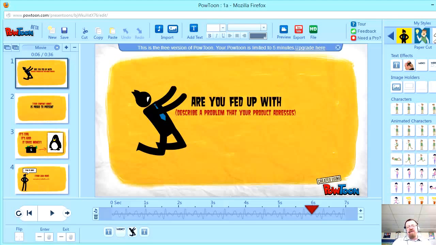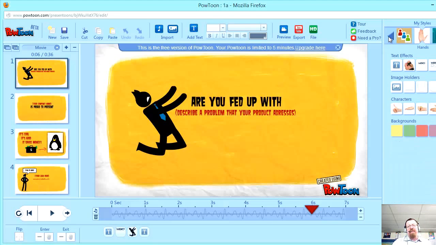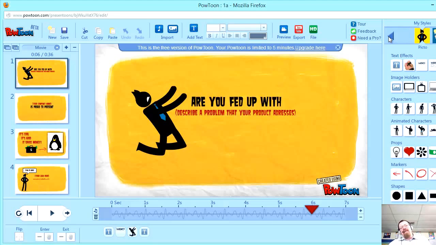Now, you have a lot to choose from in terms of animation here, okay? Like you've got this cute little dude, you've got these little sort of paper guys, you've got these hand gestures that you can do too. There's a whole bunch of things you can choose from. The only drawback to doing this is it does take time. To add all these little pictures and everything else, you have to be willing to put the time into it. But what you get out of it is a pretty good presentation, if you ask me, okay?